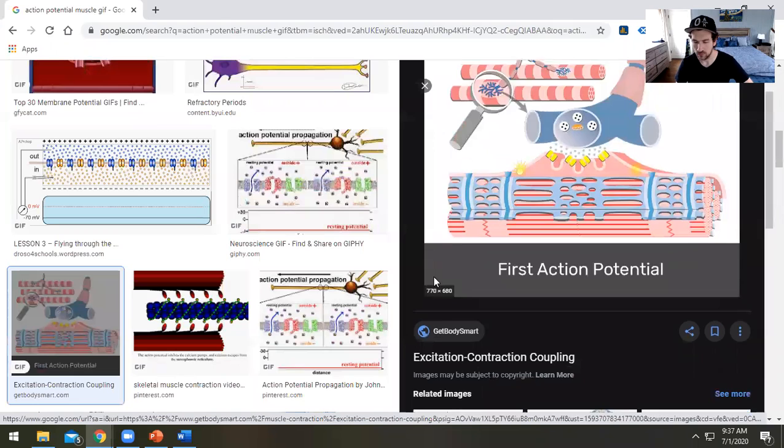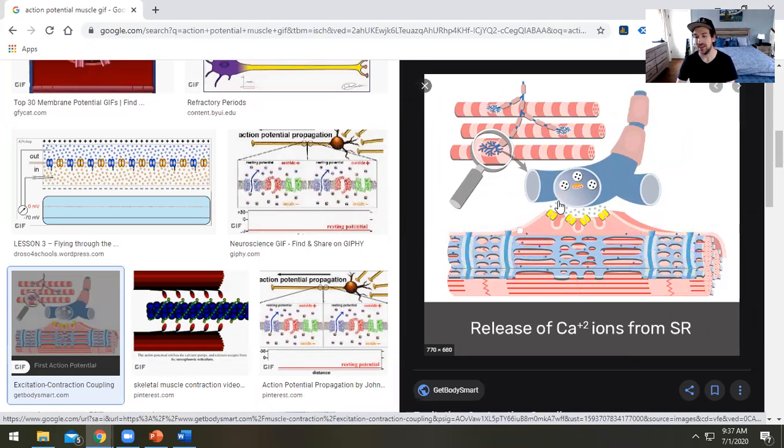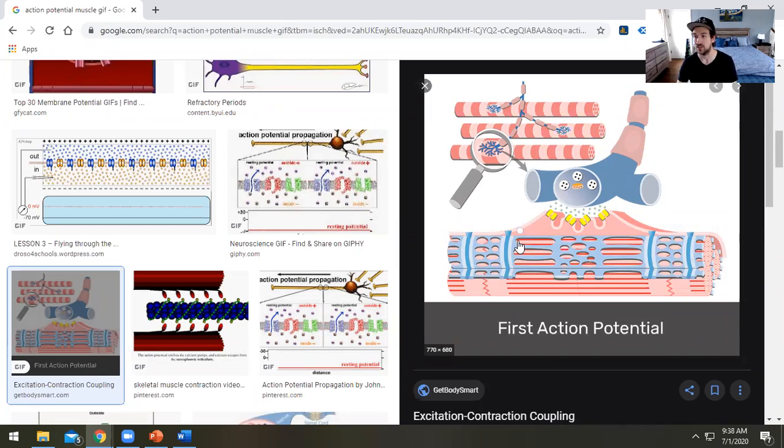this one doesn't look like a GIF. It is a GIF. All right, there's the neuron, and then that electric signal travels throughout this entire fiber. And look at this, you can see there's electricity traveling down, and it's going to polarize, and it's going to zap all those individual fibers. And that's how we recruit that Z line, right? It zaps it, releasing that ATP. And there's this webbing covering the whole thing that we find. That webbing is what allows these different concentrations of ions to travel. That's what creates that contraction. So the electricity from the neuron zaps the webbing. The webbing releases all these materials, and those materials cause the actual contraction to occur.